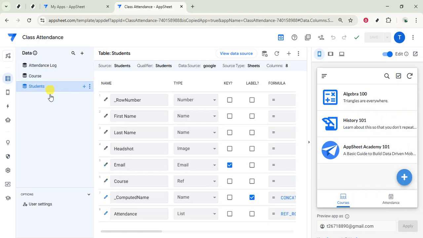Finally, do a quick test. Add a session, mark a few attendees, and confirm your data looks correct in the list. Your attendance app is now ready to use and refine as you go.